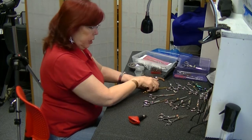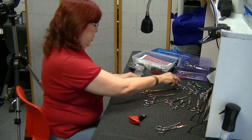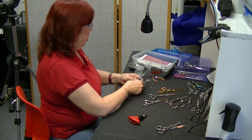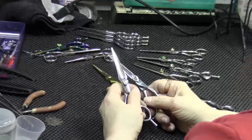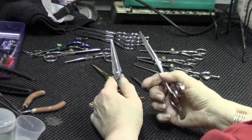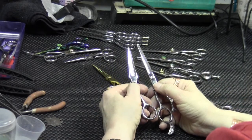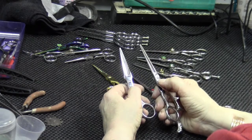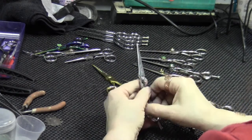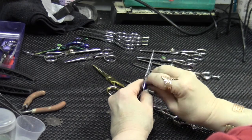All right, next hardest, weirdest ones here. So I've got these two, these decorative type of ones. Yes, these are both Bonika Shears. I apologize that we have some crazy screws on our own. Both are pretty decorative. When you turn them over, lo and behold, that looks like a regular split screw. This looks like a UFO. So this one is nothing but a normal split screw. This unscrews and comes off.